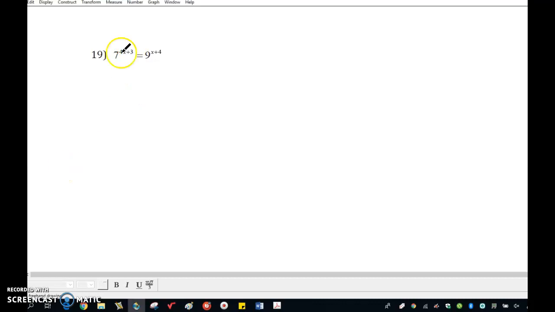So you're trying to get this x out of the exponent, and the only way that you can do that, the inverse operation that releases that, is by taking the log of each side. So if I just take the log of each side, I want the log of this, and I want the log of this. Then this is what taking the log looks like.